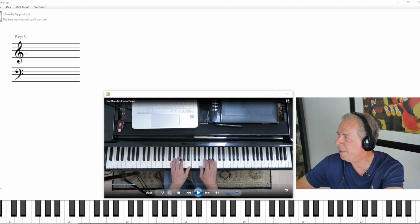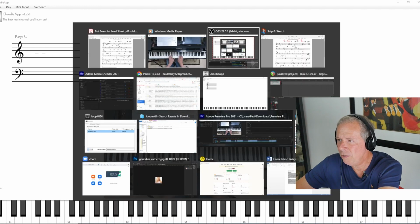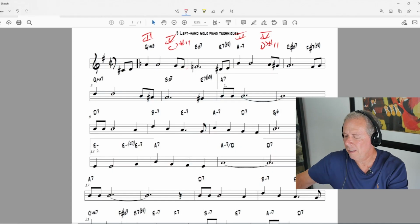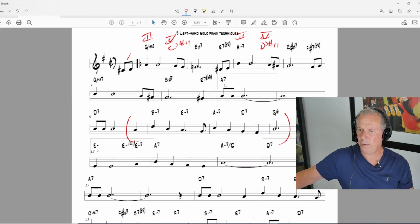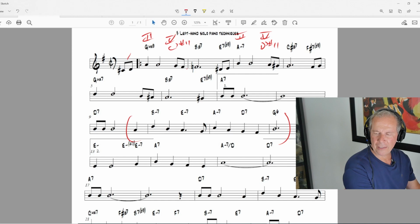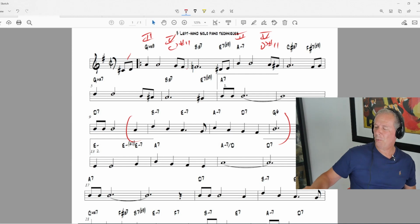All right, we could literally spend the rest of the video just talking about that section there. So let's take a look at it on the sheet music, referring to these bars right here. So it gets to the D7 at the beginning of that line. I think that's pretty close to what I played.